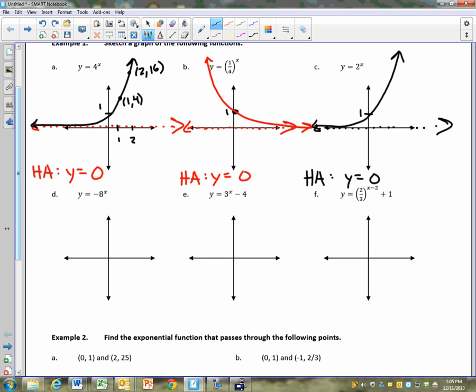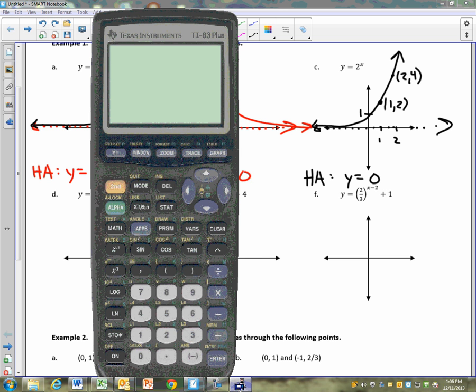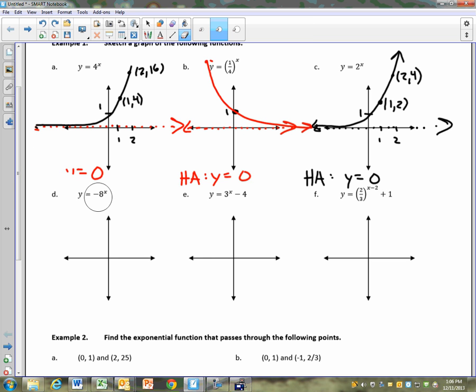Okay. Let's pick out 2 more points on here. If you plug in 1, what do you get for an output value? If you plug in 2, what do you get for an output? 4. So which one's growing more quickly, letter A or letter C? Letter A is, you see 2, 16, for C you see 2, 4. So you can see that this one's definitely getting bigger. Got A through C? Then we're going to do the next 3. That'll be the extent of our lesson. We've got 6 minutes. We can do it.